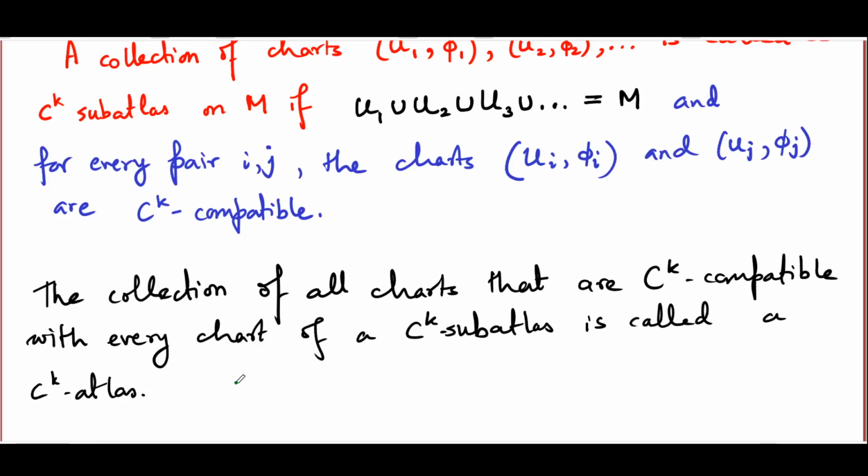Now, this was a very quick recap of whatever we have done before, and as I've said, it is the C^k atlas which ultimately gives you the structure that you need to do calculus on a set M. Effectively, it makes the set M look, at least locally, like an open subset of R^n, where we can use the standard tools of multivariable calculus. Of course, when we say that a differential structure allows you to do calculus on M, the first thing that we mean is that it allows us to talk about whether a function f defined on a manifold M is differentiable or not.